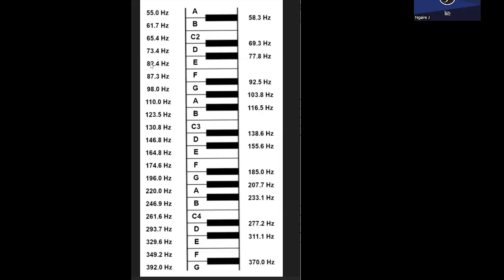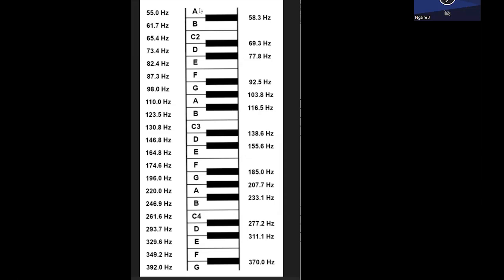Firstly, you note all the numbers. If I go up to E here, you'll see the number is 82.4 hertz. If we go over here, 116.5. Here we even have 207.7 hertz. Nature isn't that precise. We don't have decimal points in nature, but this is how they fall if you tune it electronically.